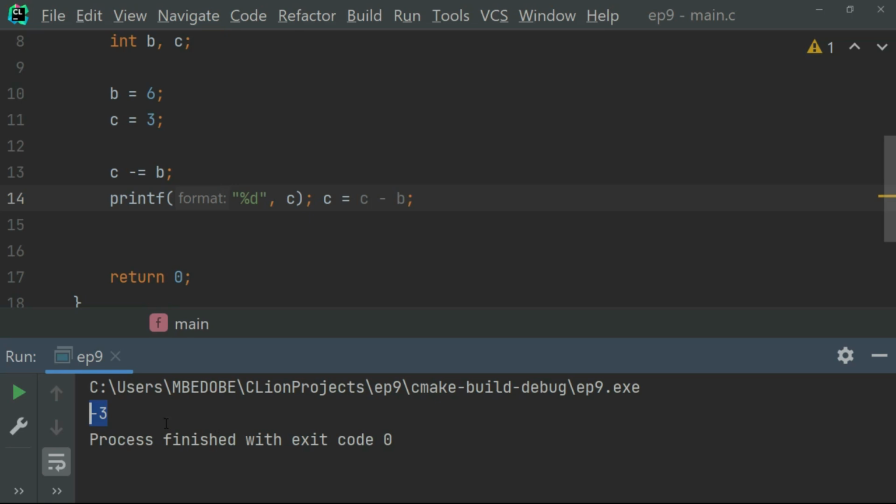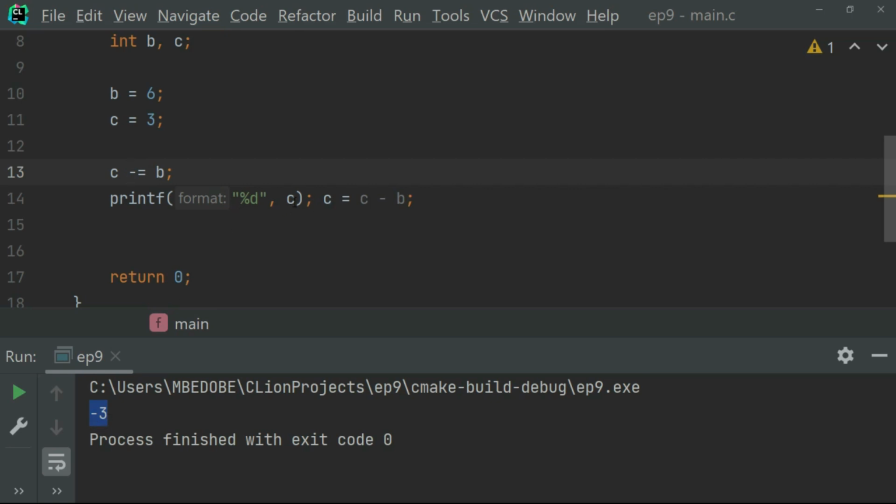So this is the correct output, because if we perform this operation 3 minus 6, then we are going to get minus 3. So you see that initially c had a value positive 3, but after performing the operation c minus equal to b, we got the new value for c as minus 3.